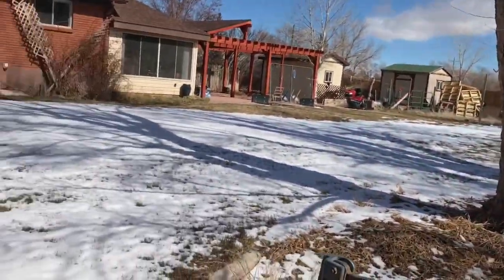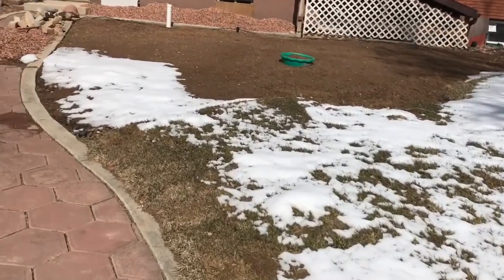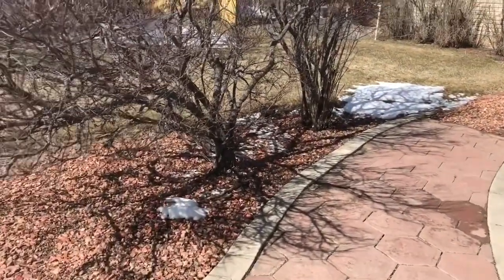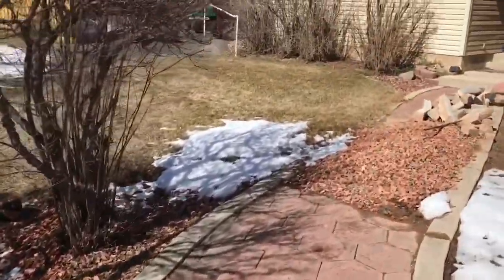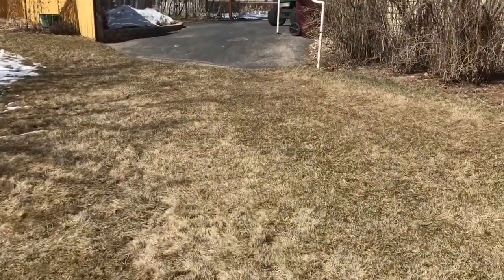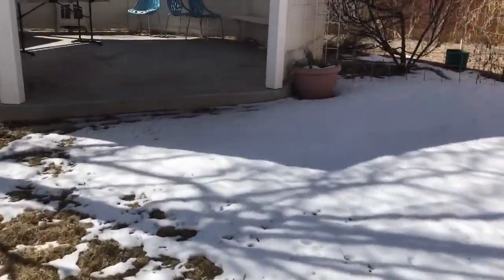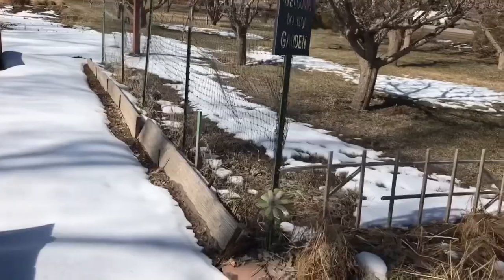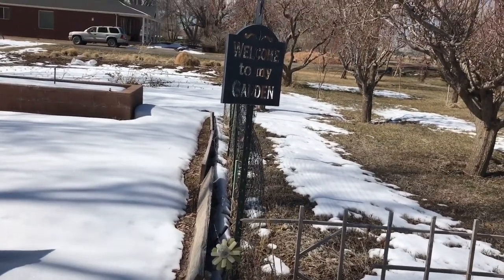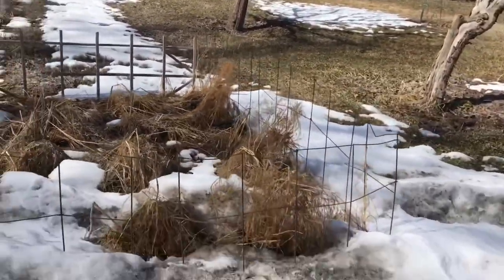Yeah, there's a lot of people in the country, mostly in the south, southeast, enjoying warmer temperatures right now. They're starting their seeds. They're getting ready to plant their seeds out in their gardens. It will be a week or two before I even start my seeds indoors. It's March 2nd. Hopefully in 2 weeks I can plant peas here again. If it warms up enough, that's what I'll be doing. I don't know how that's going to work out.